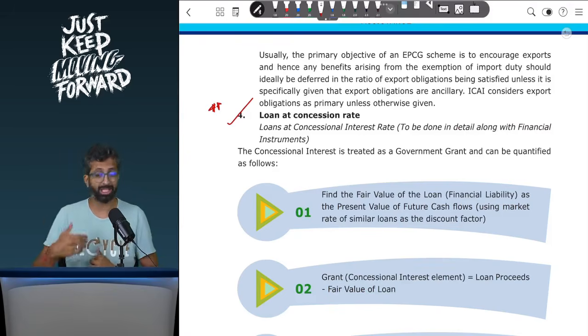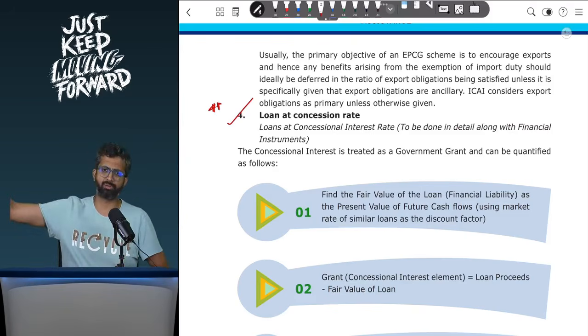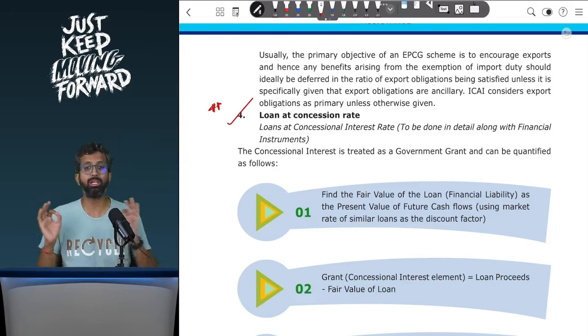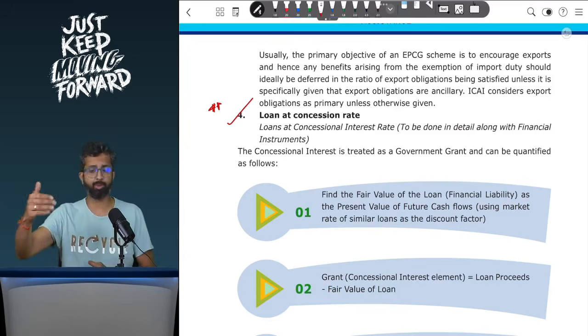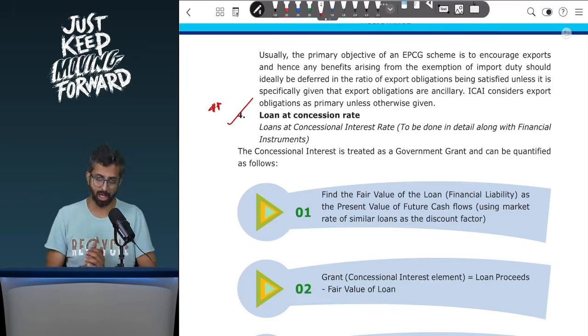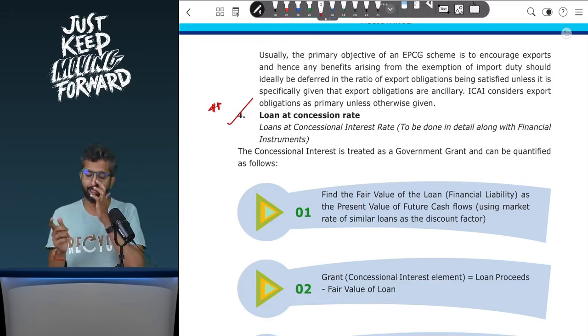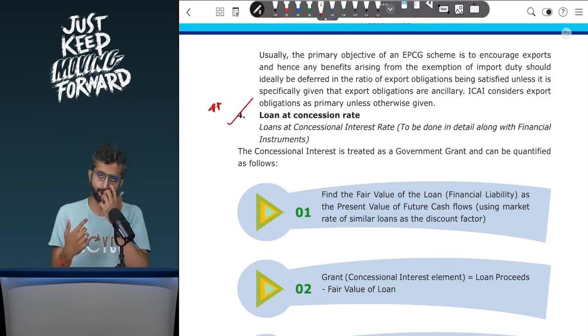So ideally, if I went to people and said that I'll repay 100 crores after 5 years, please give me an X amount today, in fair terms they would have given me 62.1 crores. But the government has given me 100 crores, and hence the excess, 37.9, is in the form of a grant, a hidden grant. So over here, the balancing figure will be the hidden grant. So your entry will be bank account debit 100 crores, to loan 62.1 crores, and the balancing figure will be the grant, and the accounting for the grant will be as per Ind AS 20.